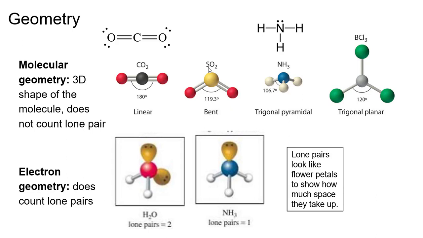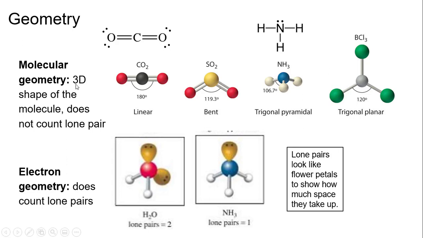Okay. So here are just some shapes. As you can see, there is carbon dioxide. It's got 180 degrees. It's considered linear. And then you've got bent, which is the same as water, has bent on here. But we don't look at lone pairs. To tell you the truth, I don't know if this one has any lone pairs on it, but it must to have a bent. Because right now I can't think off the top of my head. But this is a bent, and this is a bent. And you've got trigonal pyramidal. Trigonal pyramidal, it's not showing you that the lone pairs exist here.